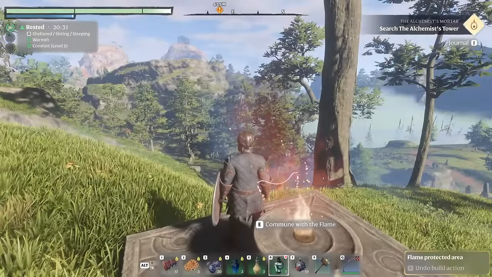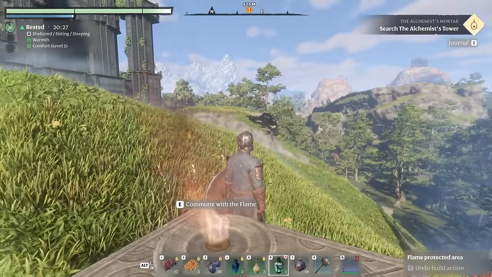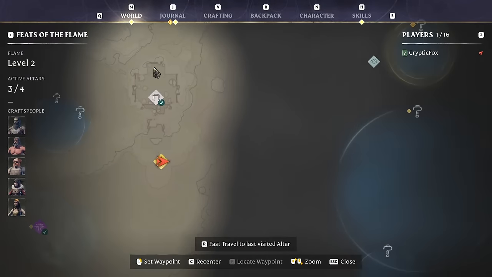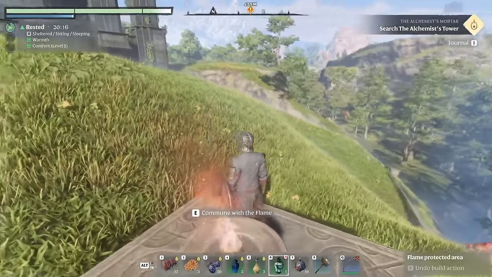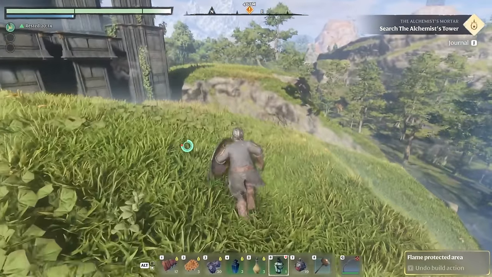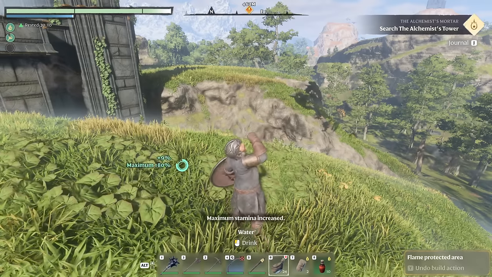That fancy 20-minute buff is nice. I probably should actually mark that. That's farther away than I thought it was. It's over by Lone Thistle. It's my Lone Star. I guess I could have just followed the exclamation point. Drink some water.